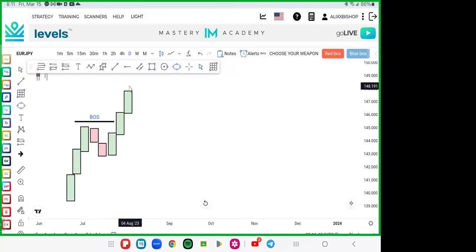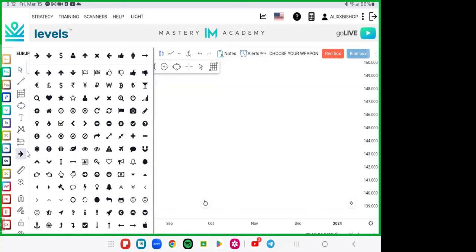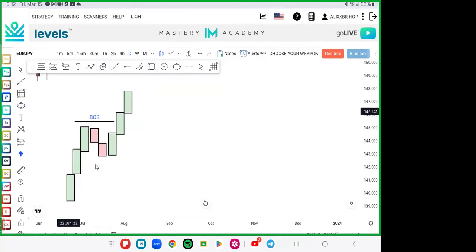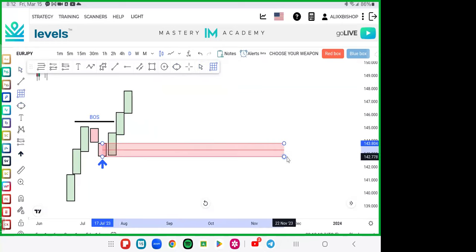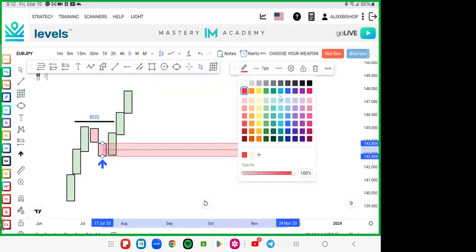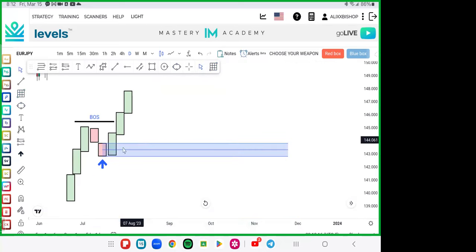We can see we have a breakout rally, right? We need to find our starting point, and our starting point is going to be the last buying or selling candle before the breakout rally. So this is a bullish breakout rally right here, guys. We got a bullish breakout rally. So it'll be the last selling candle before this breakout rally. Boom. That's going to be my starting point. So let's go ahead and light that up. We'll put a box around that. And then we'll make that blue because that's what levels will have it.